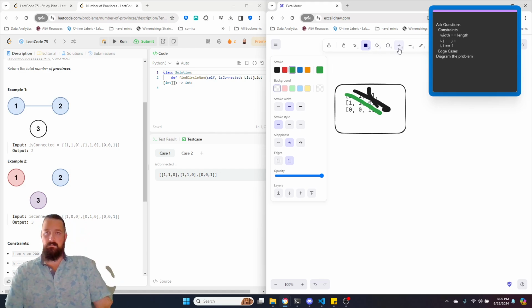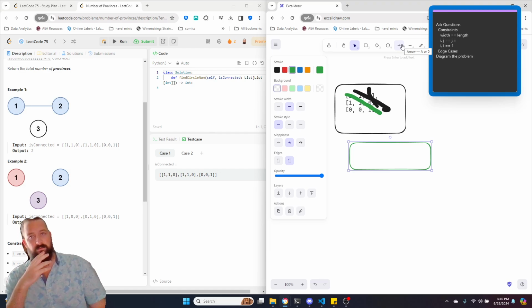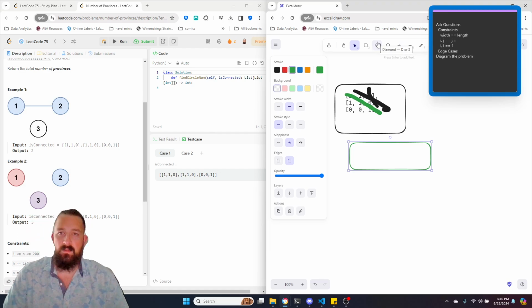So if I create an array of roots, every city is its own root, because they're all connected. That makes sense.